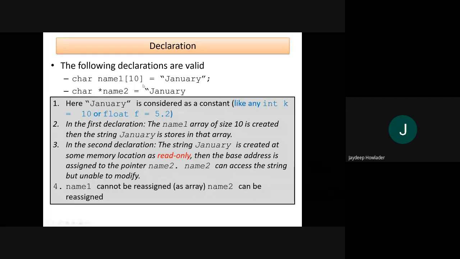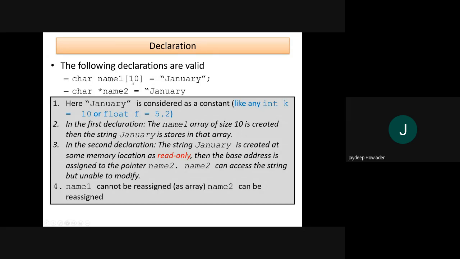So for the two declarations, I declare name1 as an array and assign January to this array. The meaning is that first I create an array of size 10, then I fill the array with the alphabets of the string.